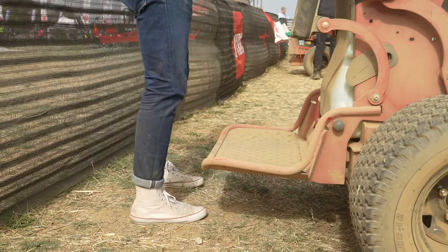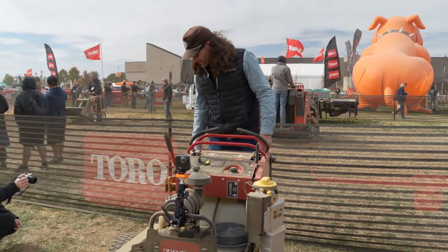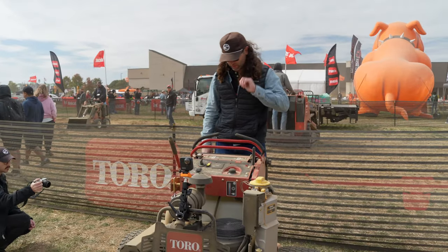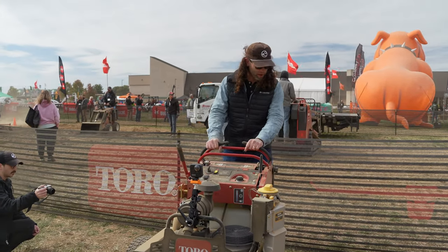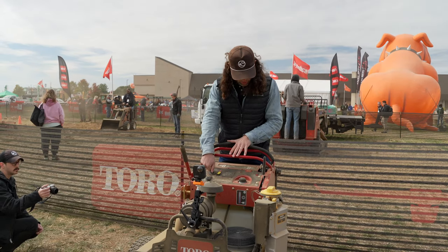Dust Bowl 2022. Okay, so standing on this thing for the first time, it has no suspension. No suspension, but I feel a little give in the tires, which is pretty cool. All right, let's start this bad boy up.